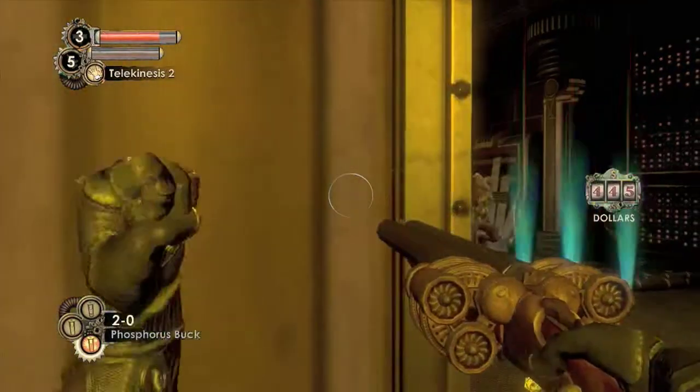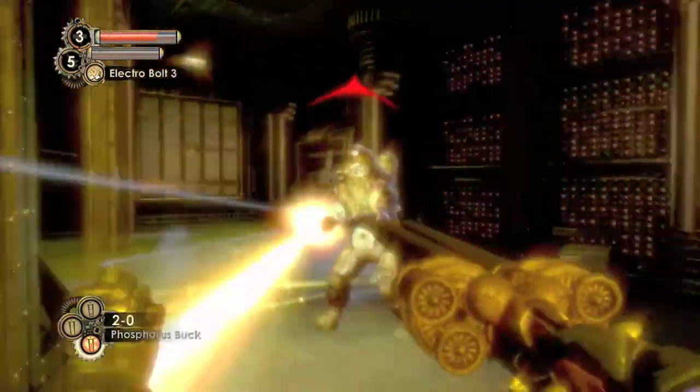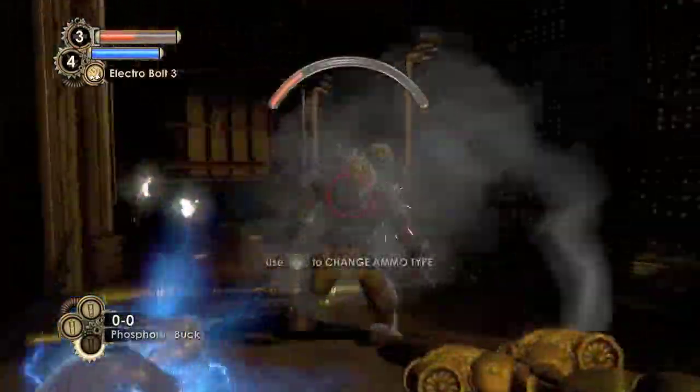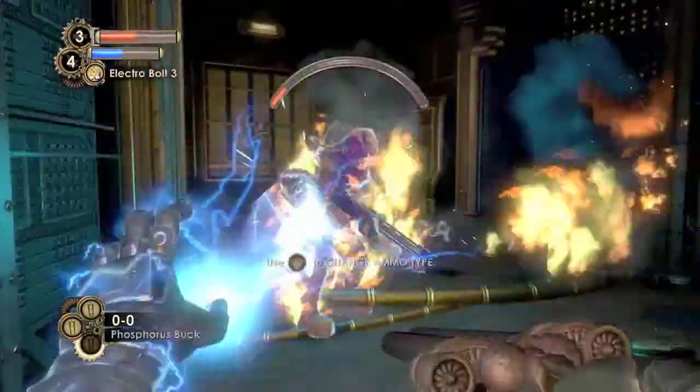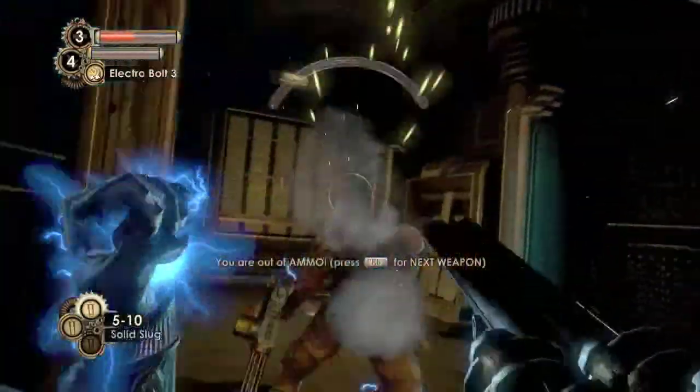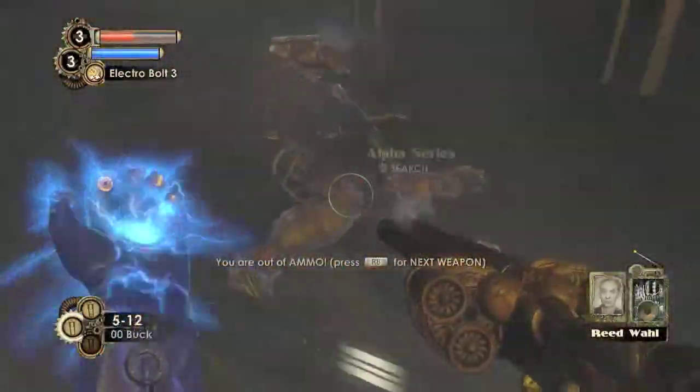Throw a tape reel at this guy. Or film reel, whatever you want to call it. Hit this guy with some phosphorus bug. Oh, burn! I love the phosphorus bug in Electrobolt 3. It's so brutal.